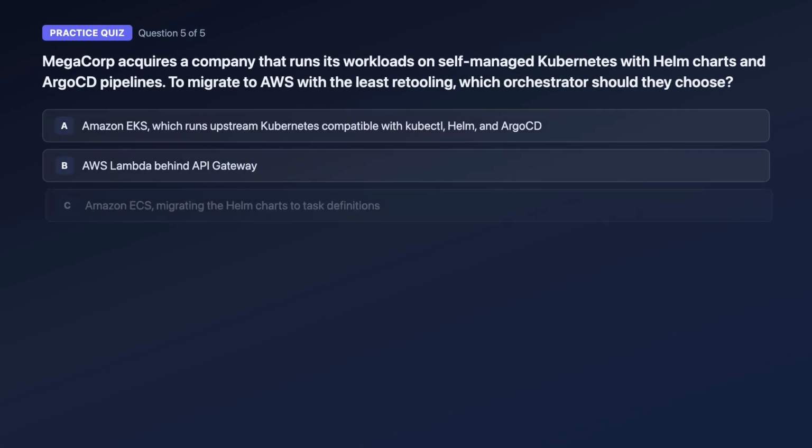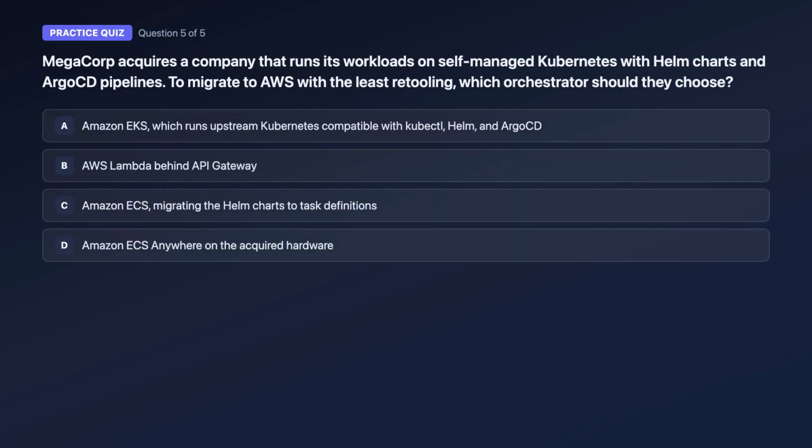Question 5, and let's test a concept right at the heart of this episode. MegaCorp acquires a company that runs its workloads on self-managed Kubernetes with Helm charts and Argo CD pipelines. To migrate to Amazon Web Services with the least retooling, which orchestrator should they choose?